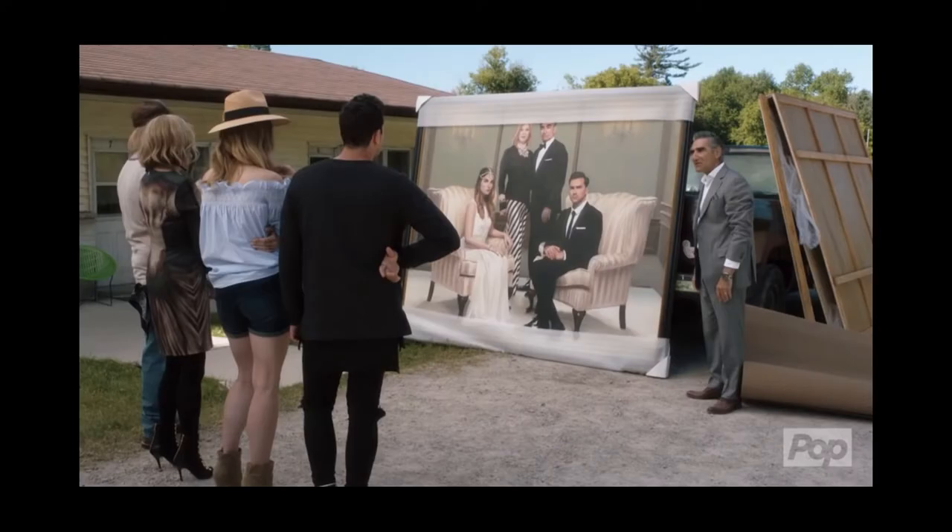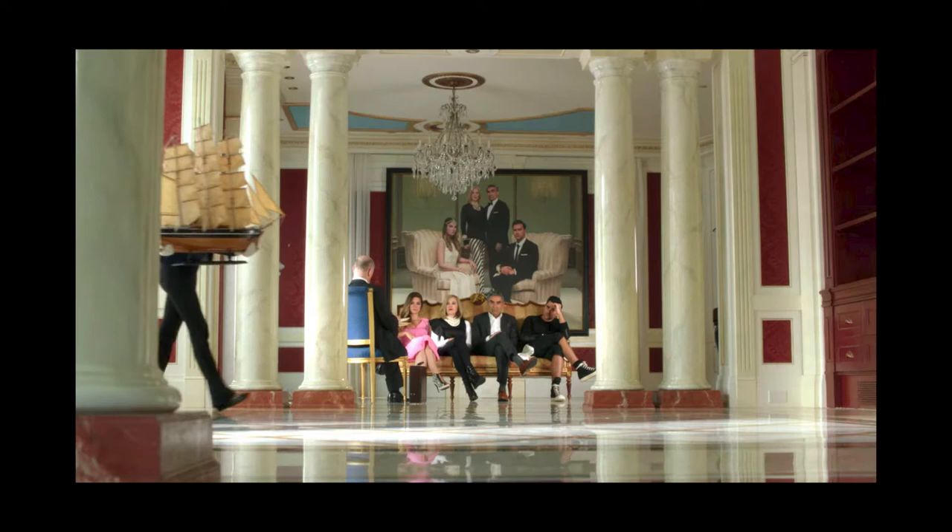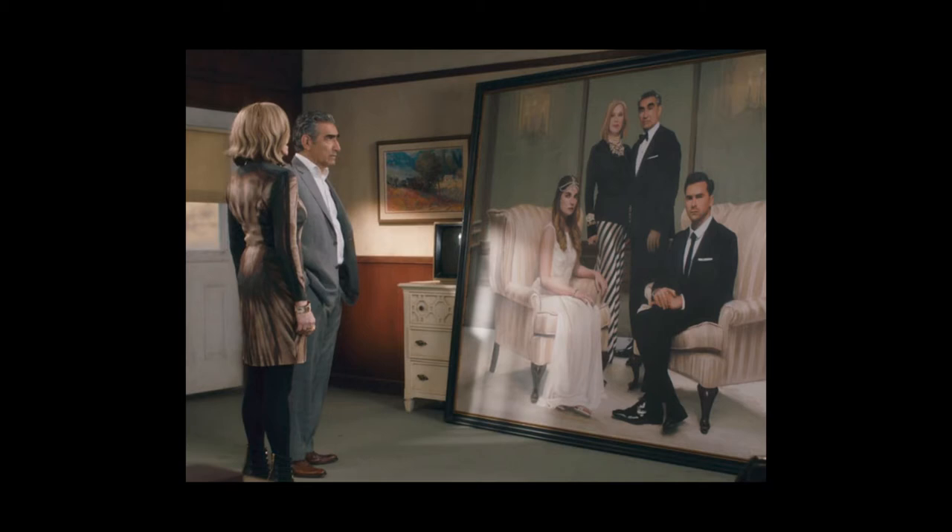We need to be mindful of scale here. Even though the whole point of this video is that we're making an absolutely massive painting, we don't want to make it so comically big that it looks like that one painting in Schitt's Creek, because my ceilings are about as tall as those motel ceilings. The painting was appropriately sized for their mansion, because as the space gets bigger, the things in it also tend to get bigger. But it just doesn't fit their new space. Anyway, we have things to do — let's get into it.